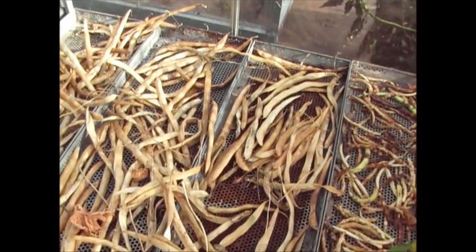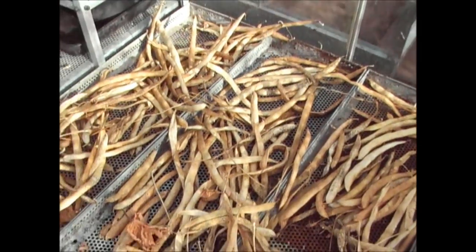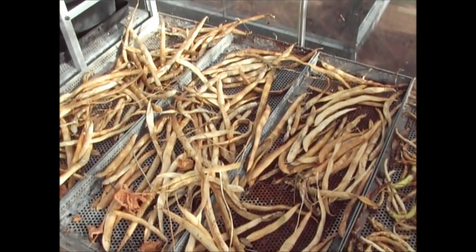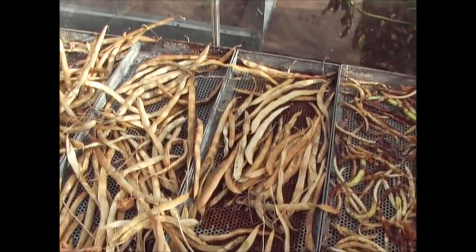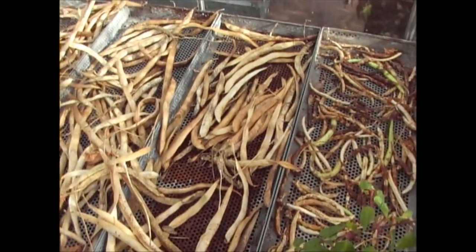The beans are drying out quite nicely now. These runner beans really have dried out now, so I can now split those open like I showed you in the previous video. Put those in a bucket and then just let them dry out for another couple of days. Then I can put them into either an envelope or a brown paper bag, ready for next year, so they can come out very shortly as well.